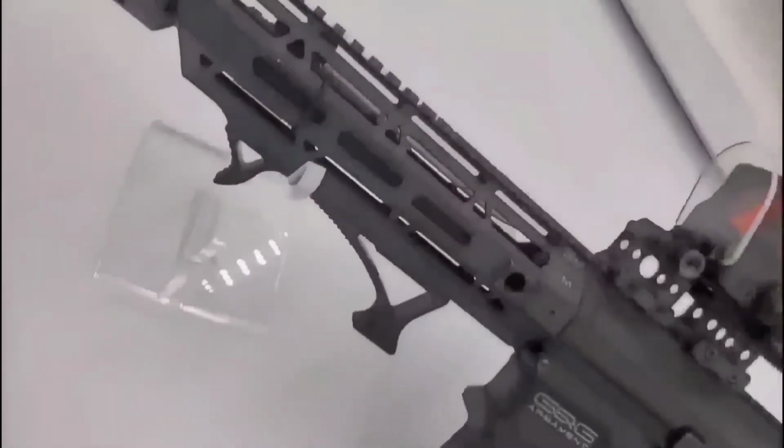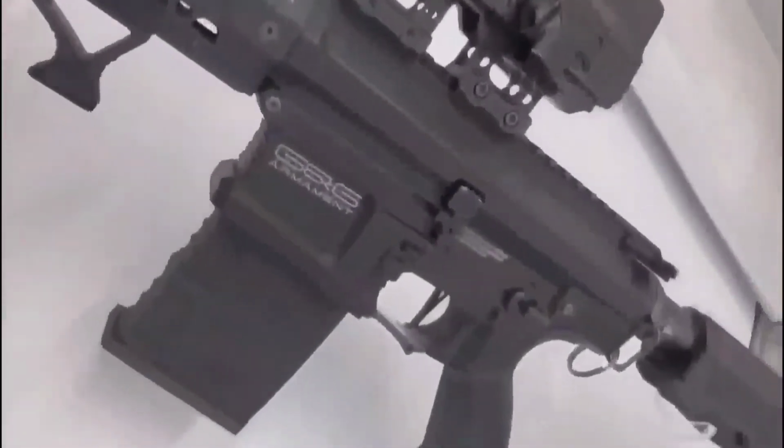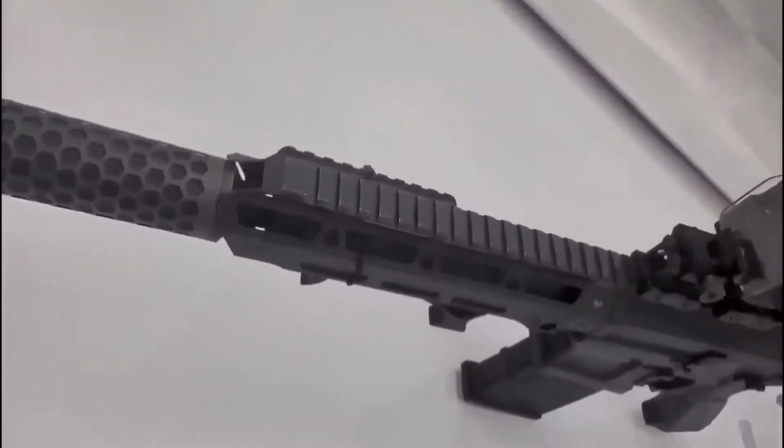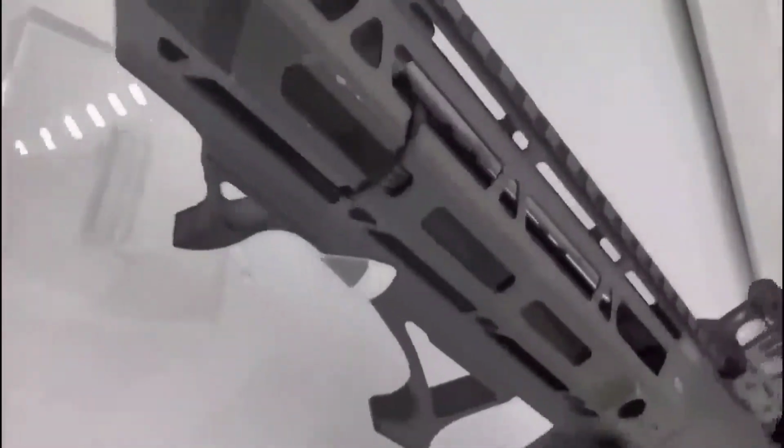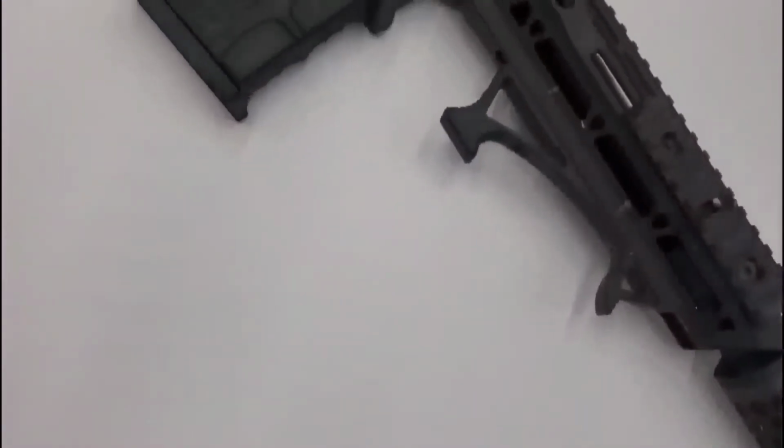In fact, I won't be upgrading your guns. If a gun out the box isn't kick-ass, I don't want it. This gun is a total scalpel, perfect for long-range and mid-range. As you see here, the M-lock rails that they put on this gun are beautifully crafted. G&G knocked it out of the park.